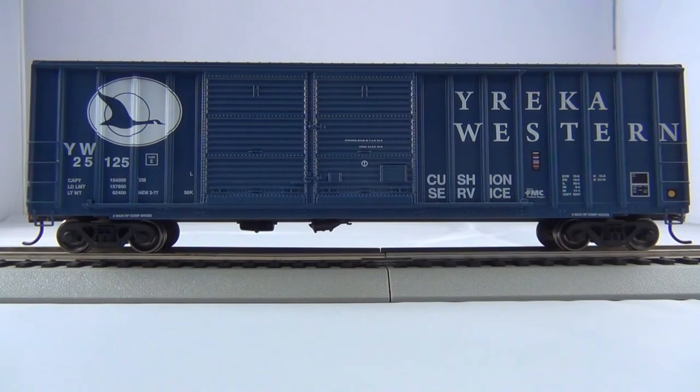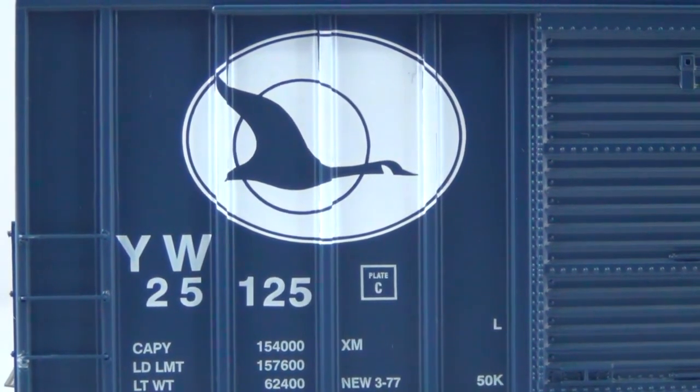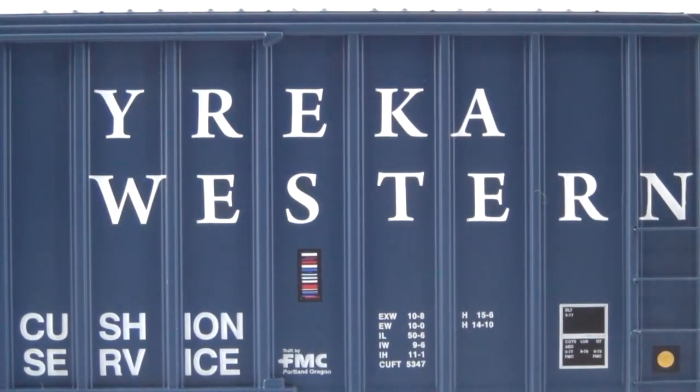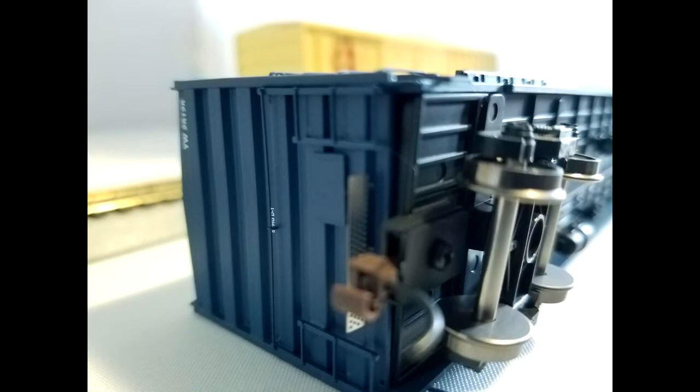Anyway, the boxcar is on the same level of detail as the Sierra Railroad one, and I'll put up some close-ups of the logo, the roof, and some of the other parts of the car. A few of you may be noticing that it kind of looks like the car is leaning to the left, and that is because the shell is not on the chassis properly. This was the same problem I had with the Sierra Railway car, and pulling this car straight out of its box, it has the same one, although this one hasn't fallen into two pieces yet, and I will fix that. I just want to show you guys that this is how the cars came out of their boxes.